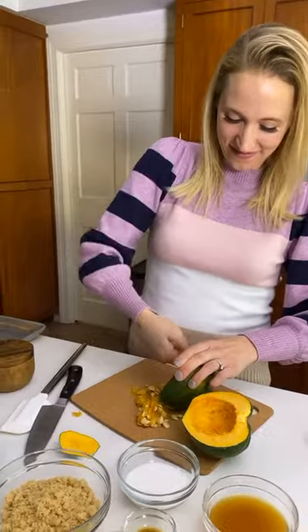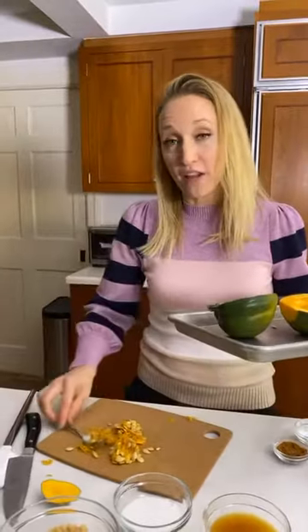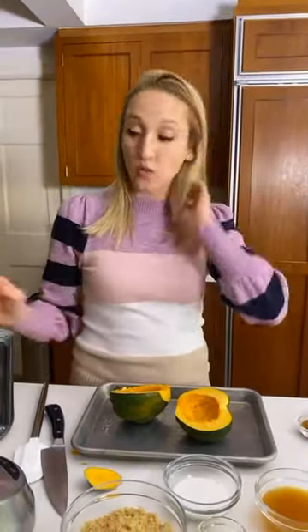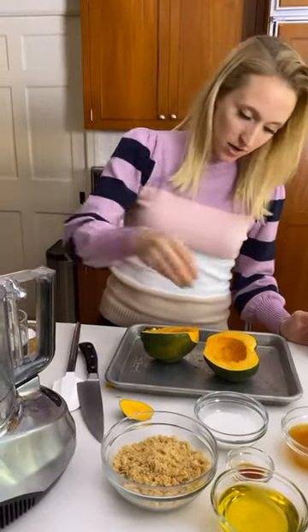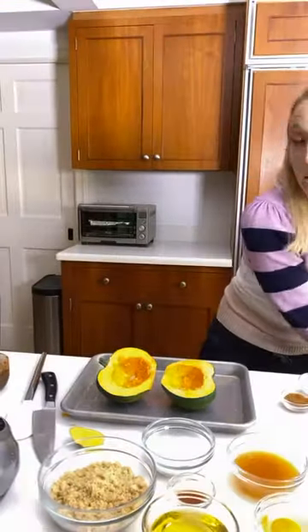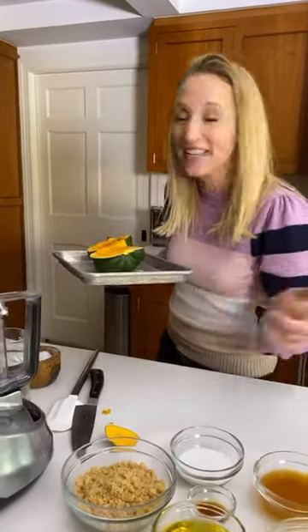Natalie wants to know how long the squash bakes for. So the squash is going to go in a 425-degree oven. I'm going to put a little bit of olive oil and salt on here. It's going to go in at 425 for about 45 minutes. You're just looking to get it really tender because we're going to be pureeing this up - you can cook it as long as you want, until it's super soft. We're going to use a lot of salt. So 425 for about 45 minutes - I already cooked one up so you won't be here for the next 45 minutes.